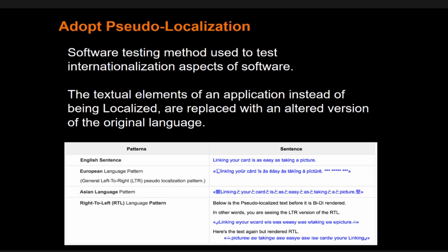In this case, you are making a copy of this package and applying a script, which is basically changing the content from this to this. This is mainly a good point if your localization process is quite slow, because it gives you the possibility to check points like fragmentation, hard-coded content, and text expansion without waiting for the localized content.